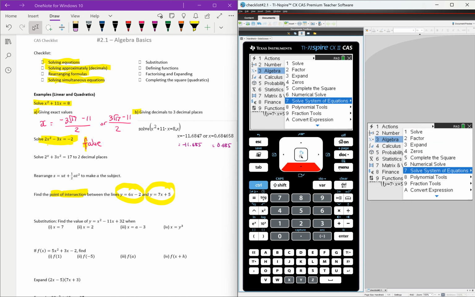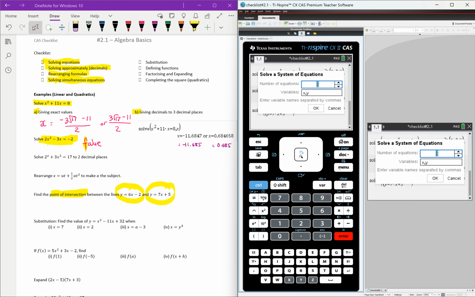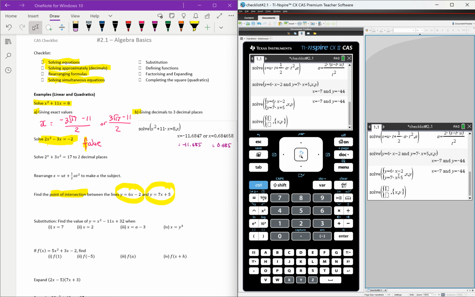So menu 3, 7. And then under that, you can solve systems of equations or linear equations, up to you. Okay, so systems of equations, they'll ask you how many equations you want. In our case, we've got 2. Our variables, well, clearly x and y. It could be more if you have more equations, or a, b's, and c's. And I press enter. It does exactly what we had in the middle step.